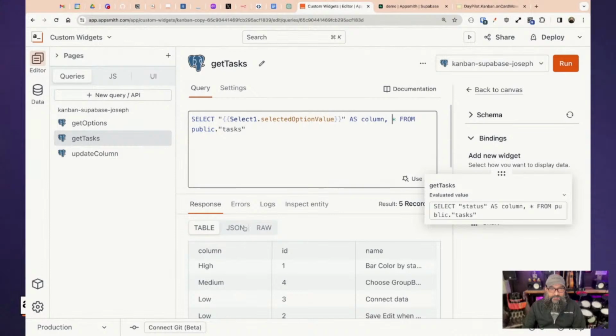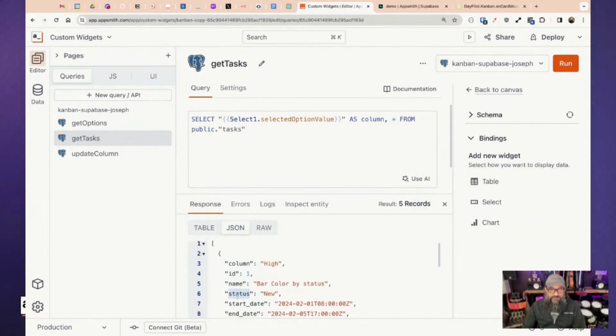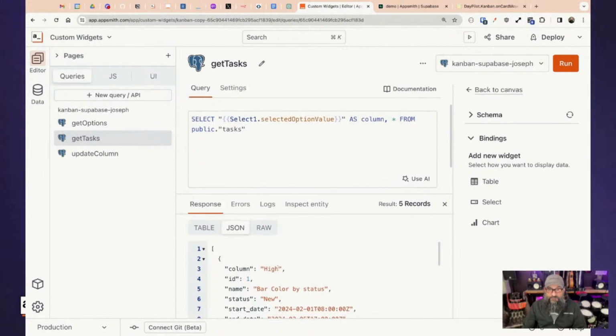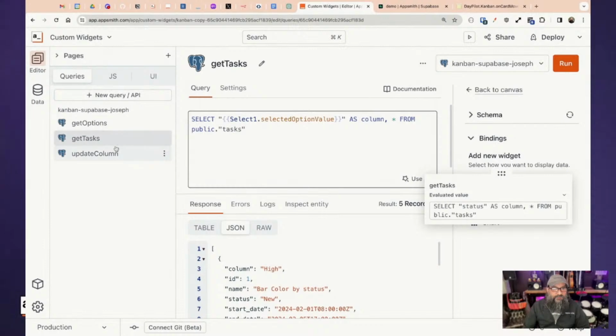So I actually end up getting column and status and priority. Kind of a hack to make this library work easier without having to map over my data. I'm just grabbing an extra column, always giving it that name. And I don't know, it works. Maybe there's a better approach, but it's not duplicate data. That could be different because it's the exact same column and I'm going to edit it. So I think it's pretty solid. We'll see what happens.